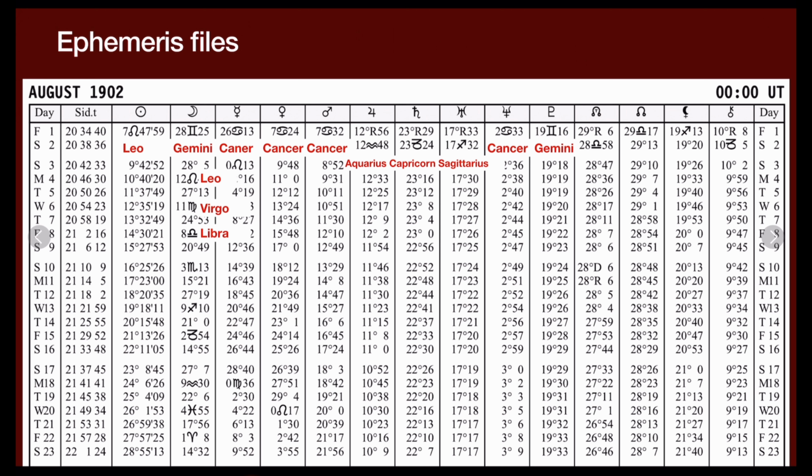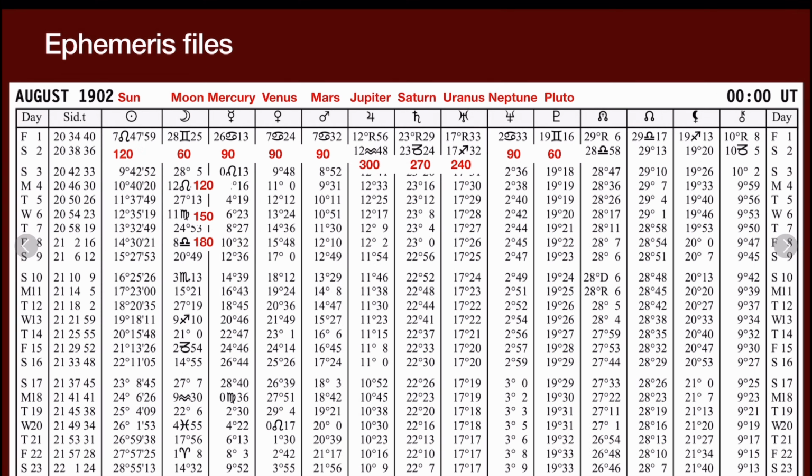Now in addition to knowing the planet symbols and names, knowing the sign symbol and names, you need to know where each sign starts. So we've got Jupiter in Aquarius, and Aquarius starts at 300 degrees, and we've got Neptune in Cancer, and Cancer starts at 90 degrees, for example.